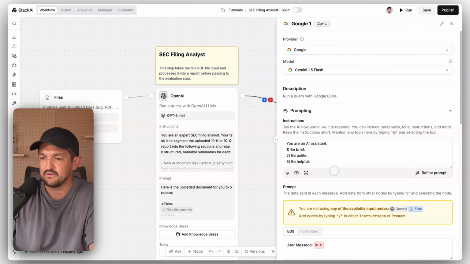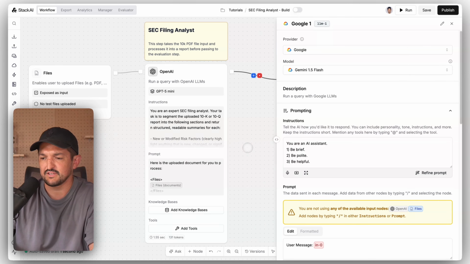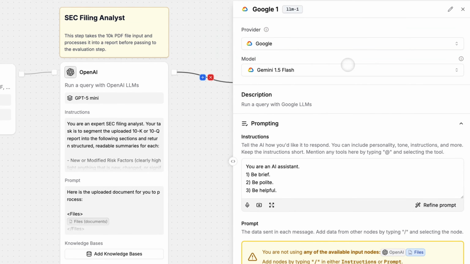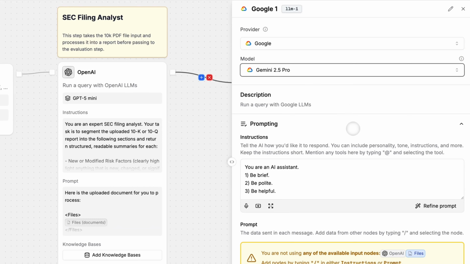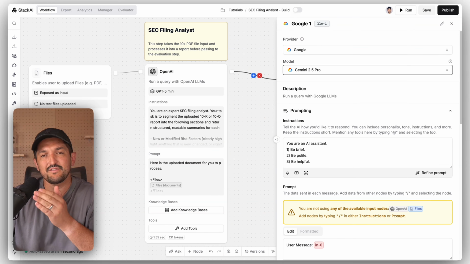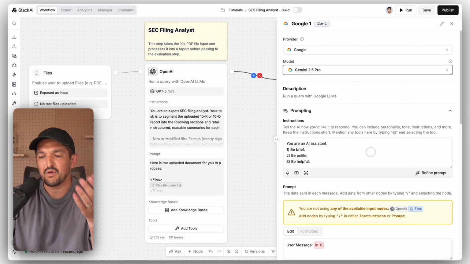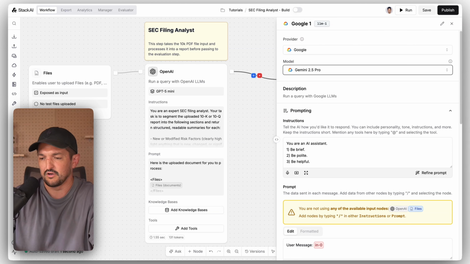When you get a popover, you're going to see the same sort of makeup as we did before, like a simple set of instructions here, and then our model at the top. For this step, I'm going to choose Gemini 2.5 Pro because it's got a big context window. We can take in the previous report and the uploaded PDF filing, which we gave it previously, compare them and do something like check for errors, check for inconsistencies, and figure out if the report is good or not.